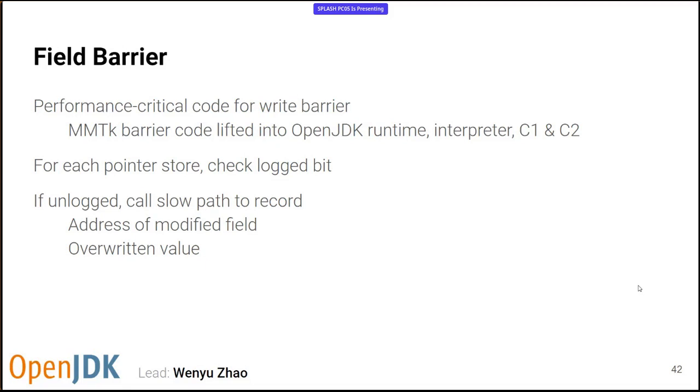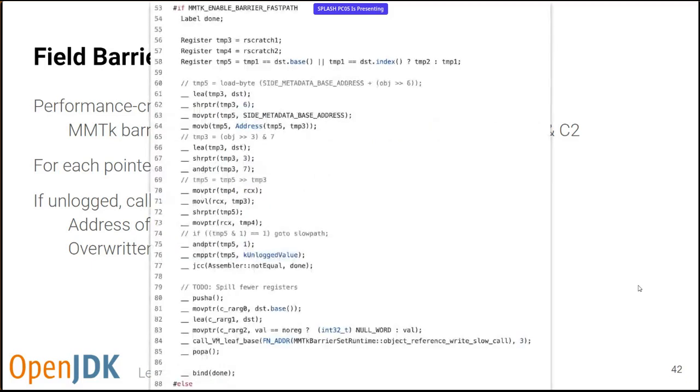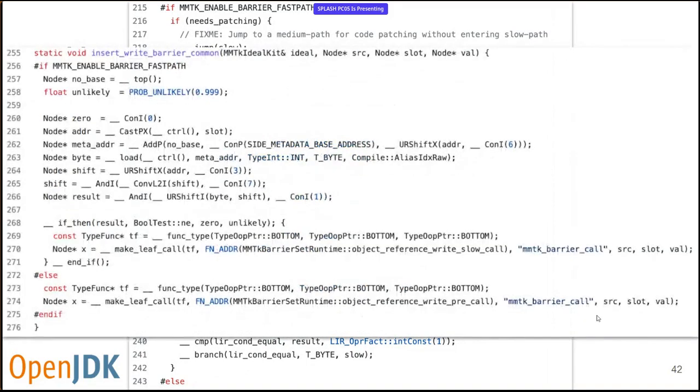And this is the field barrier, which is a write barrier that we use in some of our collectors. So it's a very simple but elegant write barrier, which hopefully won't take very many instructions to execute, but actually implementing it in a really advanced compiler is a lot of work. And so that's how it looks inside of the interpreter. So this is lifting code that's written in Rust in MMTk into the OpenJDK interpreter. That's lifting into C1, and that's lifting it into C2. Okay, so that's a non-trivial amount of work, but you only need to do this once or twice for these absolutely performance critical parts of the GC, both on the GC side and on the runtime side.